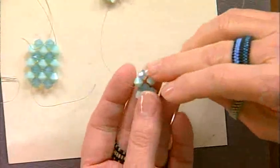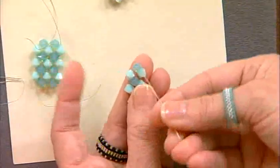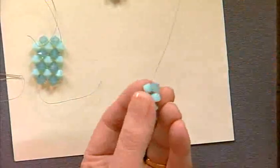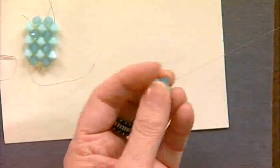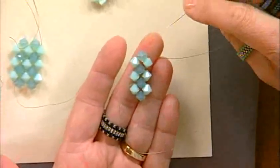Now, I want to continue around my circle because I want to start another column. Yes, and I think that's the tricky part. It is. You have to remember to step up. So I'm going to pass through two beads that I just added. The side and the top. Sometimes they're referred to as the walls and the floor and the ceiling. Oh, that makes sense.